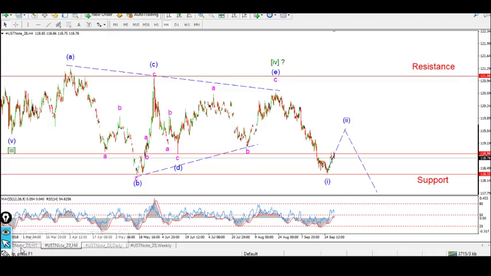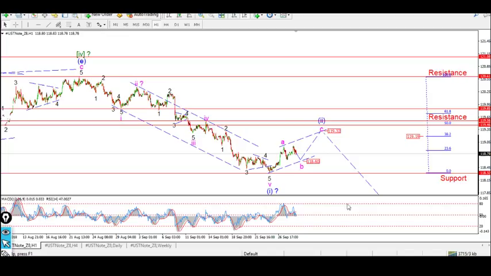Okay, let's see how that short-term pattern is working out. So we've got 5 waves down in a possible wave 1 blue, and we're looking at 3 waves up in wave 2. There's another alternate way to look at that. You could see this as wave 1, 2, 3, 4, and we might get another run lower in wave 5. So that is also an alternate and valid way of looking at it. For the moment, I'm going to stick with what I've got, because if it ain't broken, don't fix it.